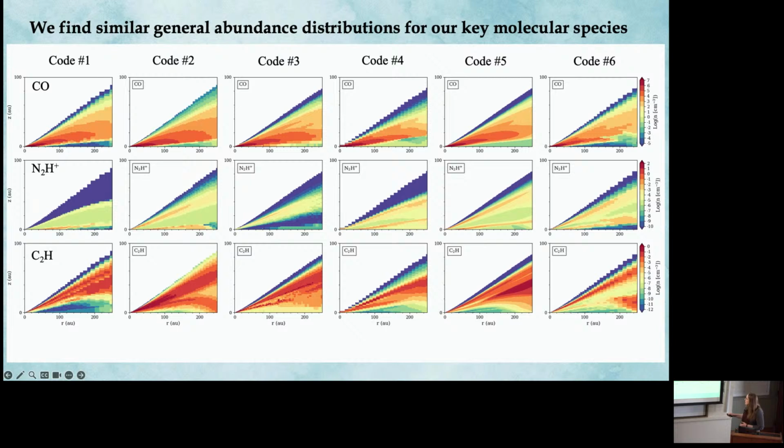But when we compare across, you can see for CO, we have roughly the same range of abundances, so sort of the maximum, minimum are around the same level, and the same overall structure of having this diagonal shape decreasing in CO abundance as we go up, but there are differences when you start to look closer between the individual models.